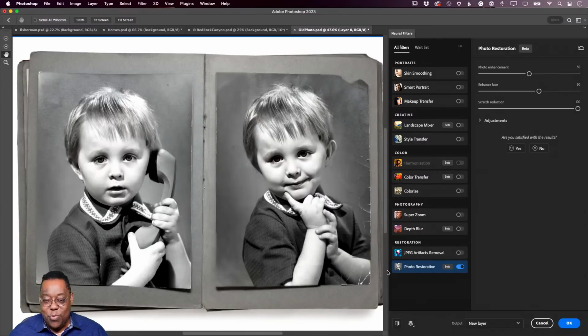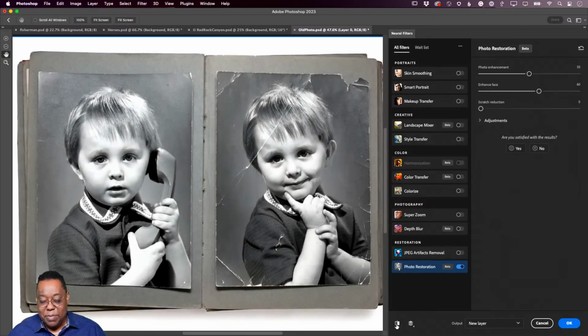Now let me show you what you would have gotten had you left that on 0. Let's put it back to 0. And now let's see the before and after. That's before, that's after. So that's what I'm saying. A lot of people are going to come in here and they're going to say, didn't do anything. Because scratch reduction, for some reason, is down at 0. Photoshop team, I want to bump that up as a default. There's a reason they put it at 0. I don't know what that reason could be.